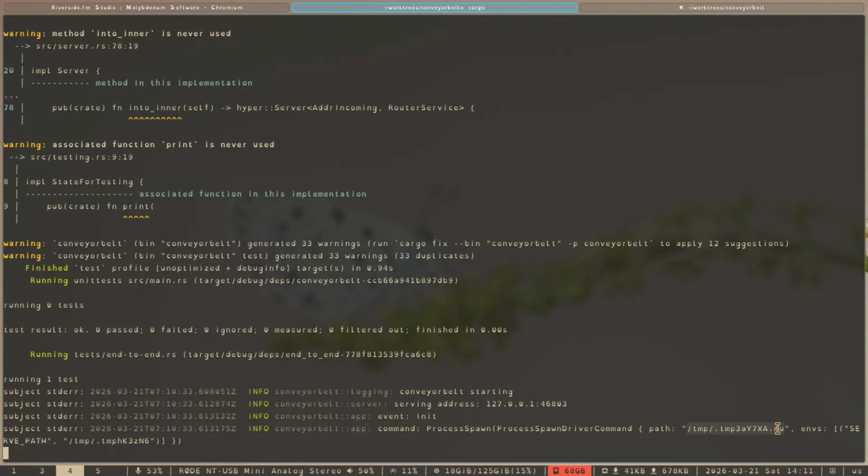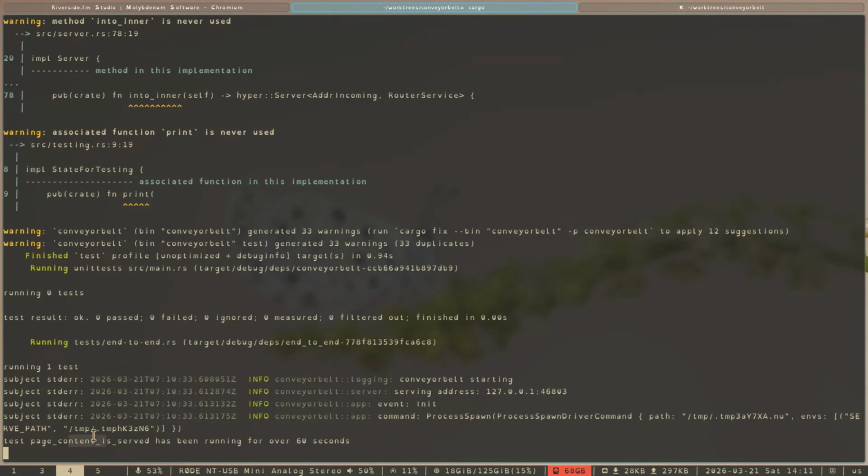It's a new script that is used in the test. And this is the environment variable that we saw, serve path, and it's some temporary serve path. So this will statically serve that.